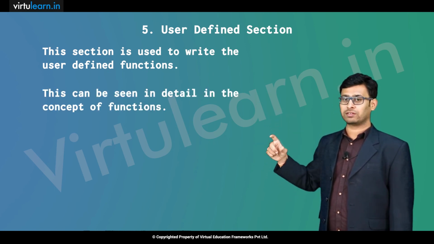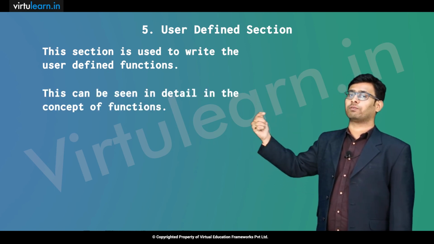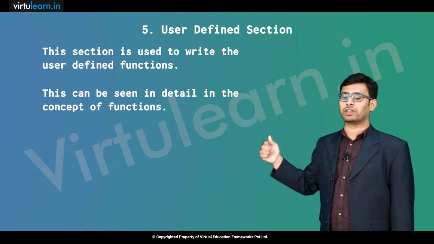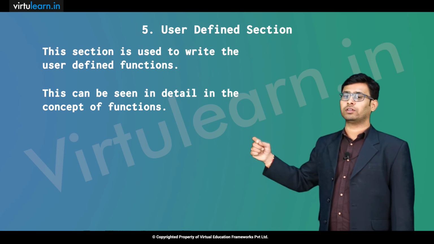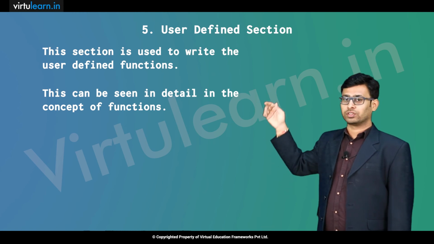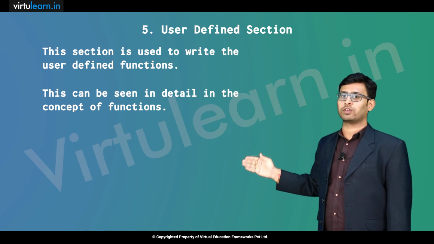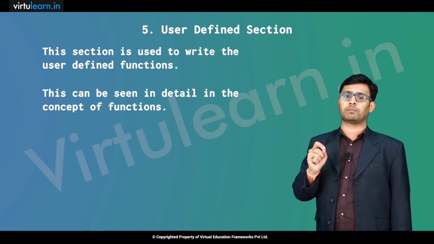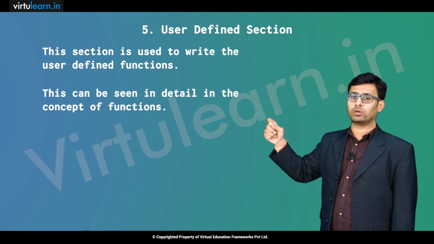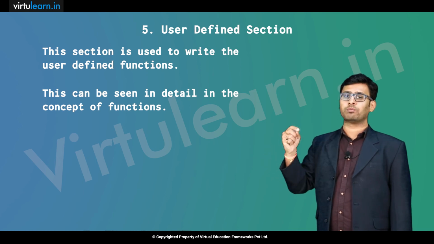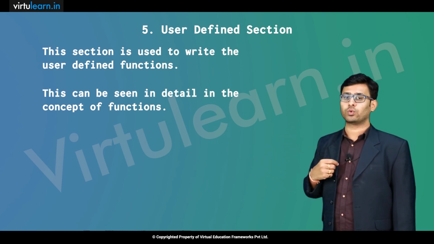Next, #include <stdio.h>. We are including the standard input output header file, which means we are going to write some function which should follow the instructions given by the user, and the result should be displayed on the screen. Next, we have a global declaration section. As part of this example, I am not considering this global declaration section as it is optional. Next, coming to main, you write int space main followed by parentheses.